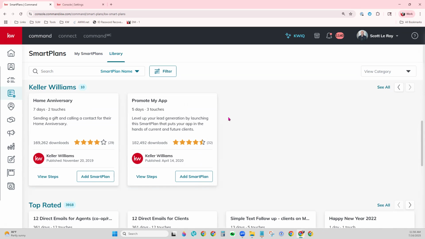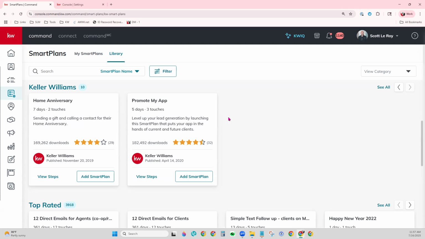These are coded to trigger on the exact day that is in your Command contact's profile. So if their birthday is on January 1 of 2000, that birthday smart plan would know to trigger 1 week exactly beforehand to tell you to go ahead and get a paper card in the mail. It would tell you a couple of days ahead to go ahead and find them on social media. It'll tell you when to send the text on their actual birthday. It's a pretty robust smart plan that you can do to help nurture your database.